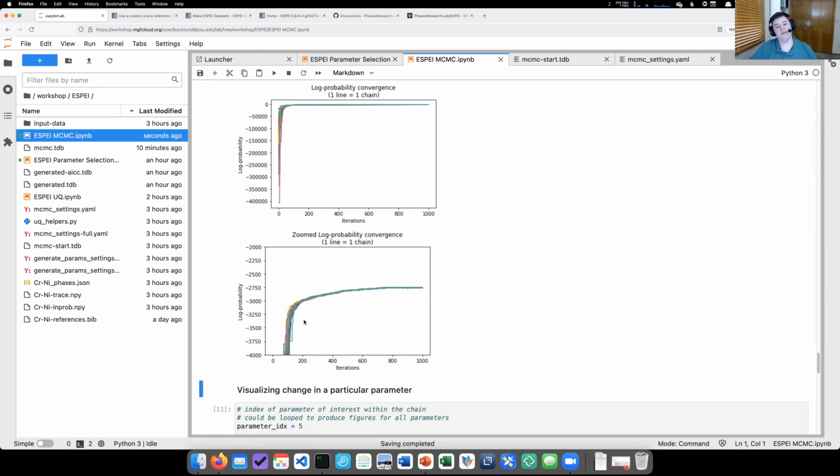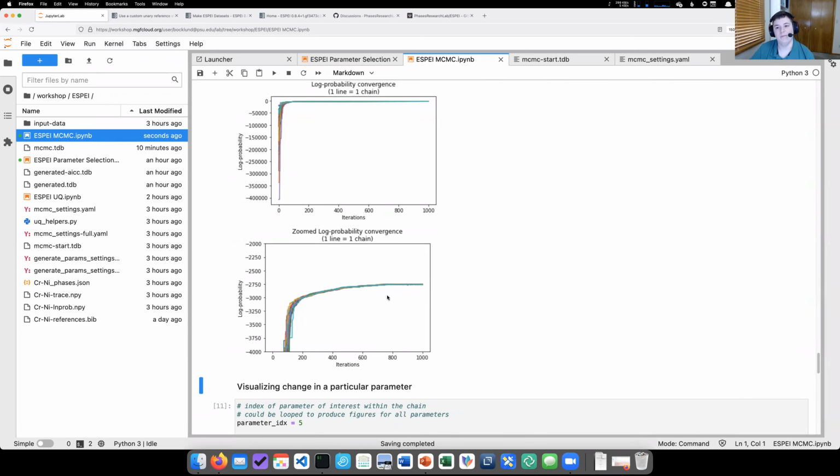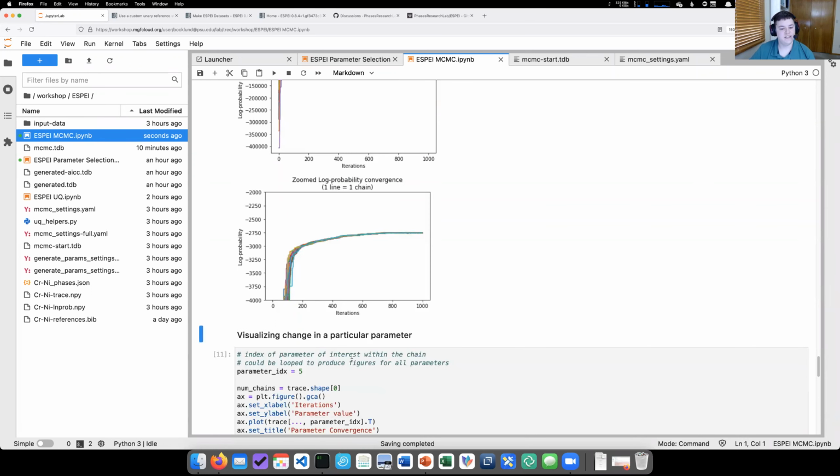If we zoom in a little bit, you can see it has this asymptotic convergence onto some probability value. Maybe for this one, after 600, 800 iterations, we're starting to become converged.